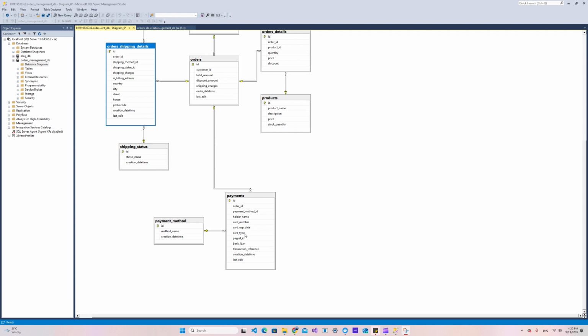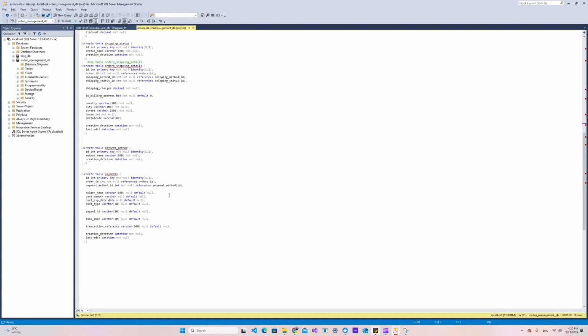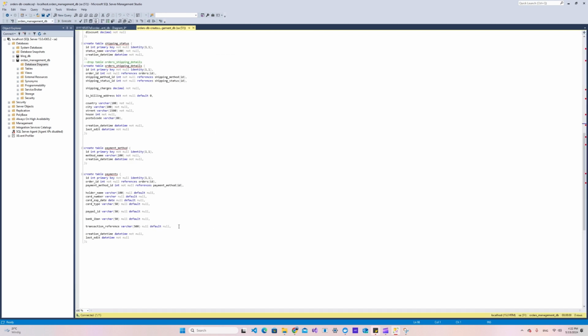And if in the response we get some kind of transaction ID from, for example, the Visa service or something like that, we will store it inside this transaction reference field. And let's say if the payment method is PayPal, then we will store the information inside this PayPal ID, because other fields are nullable fields. If we look here, other fields are nullable. Same for wire transfer. If somebody made a payment via bank account, then we will store the bank account IBAN number and ignore other fields. And in the reference we will store whatever we get. In the response we will get some kind of transaction reference or something like that.